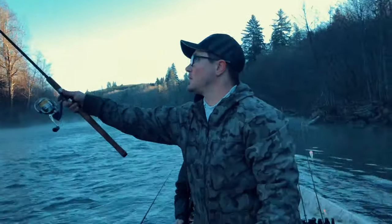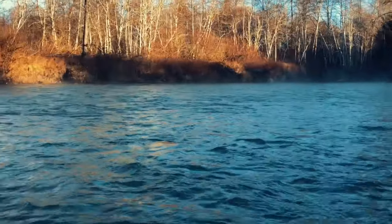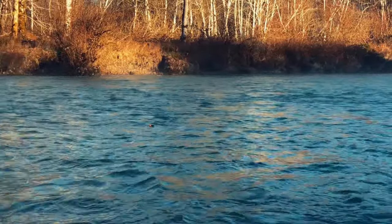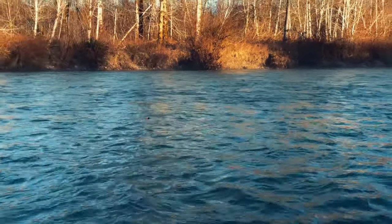So here's a cast right out there, right on that edge. Now the weight hit the bottom and it's upstream of that bobber. And now see that bobber is pointed downstream and it's dragging that weight along. That's what it should be doing. It's a little bit slow.